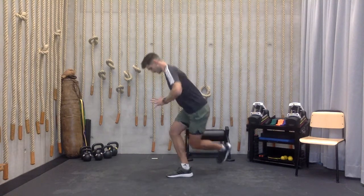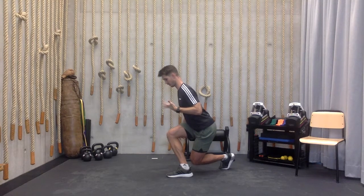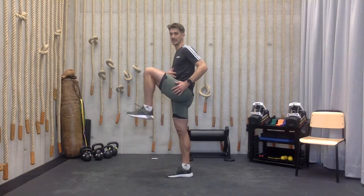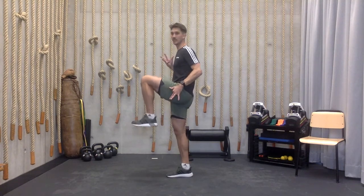Switch legs. 3, 4, 5. Get to that top position. Don't cheat that end position. Don't just punch the leg through and then settle my foot. Give me a nice hold at the top.